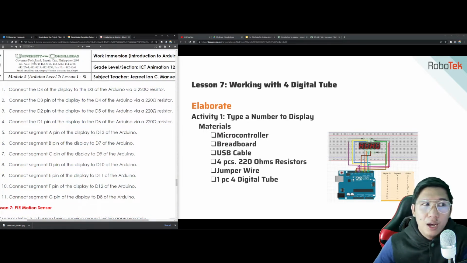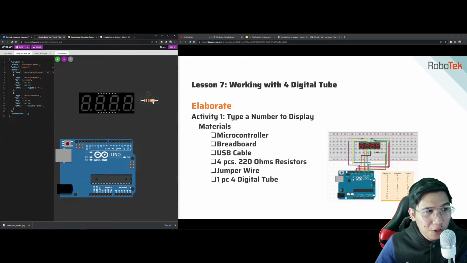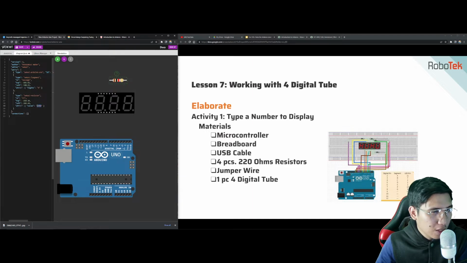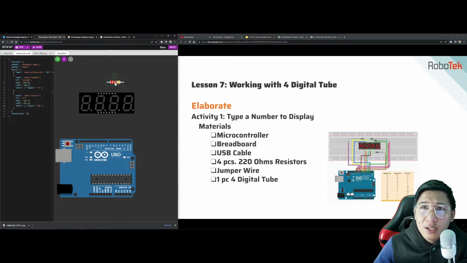Pero ako, I suggest, aralin nyo rin kung paano gamitin to. Although, kaibahan lang ito, wala tayong breadboard. Tapos, medyo iba ang magiging style kung gusto mong palitan yung kulay, kung gusto mong palitan yung value ng resistor mo. As of the moment, 1,000 yan. So, kung gusto mong 220, pwede naman din. Diba? So, may JSON file ka kasing in-edit. So, 2 code ang ni-edit mo dito. Although, I have posted the link, like getting started with Wokwi. Pwede nyo pa rin naman gamitin yan. Ma-change rin yung color ng lahat.